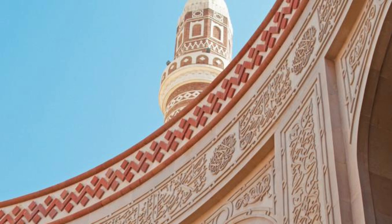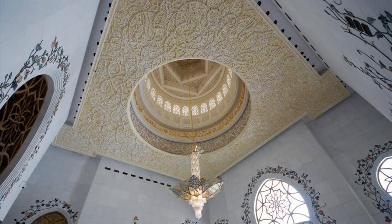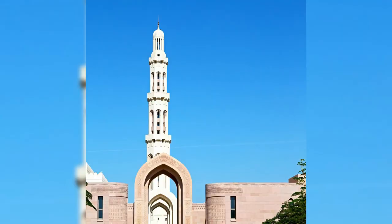Al-Fatih Grand Mosque. Experience the grandeur of Islamic architecture at the Al-Fatih Grand Mosque, one of the largest mosques in the world. Admire its striking exterior adorned with white marble and intricate calligraphy as you enter its vast prayer halls. Marvel at the world's largest fiberglass dome, which soars above the main prayer hall, and admire the intricate details of its interior design. The Al-Fatih Grand Mosque is a symbol of Bahrain's religious heritage and cultural identity.